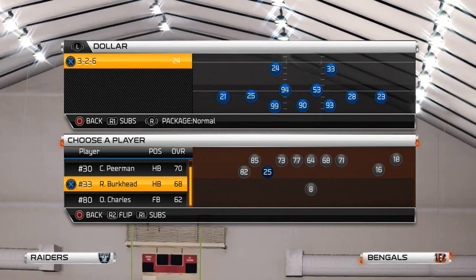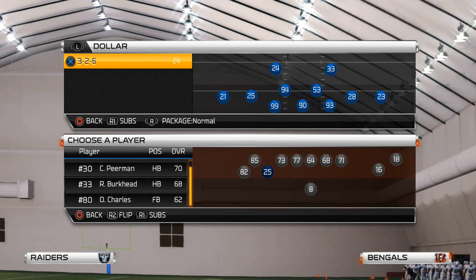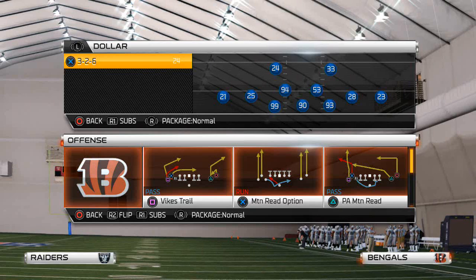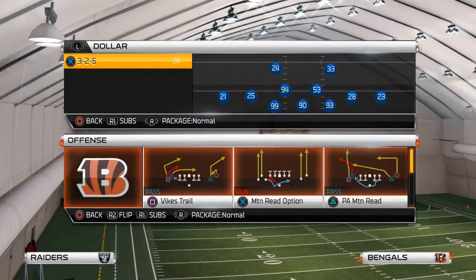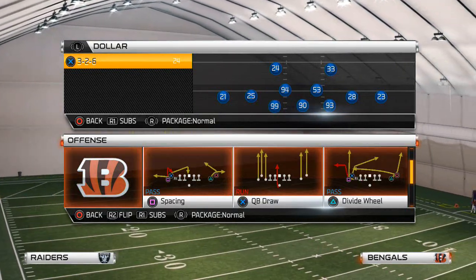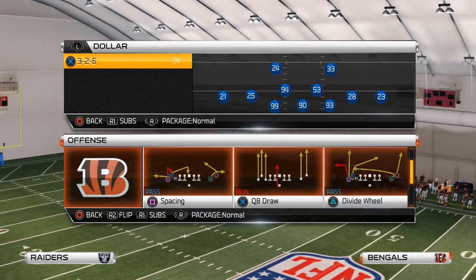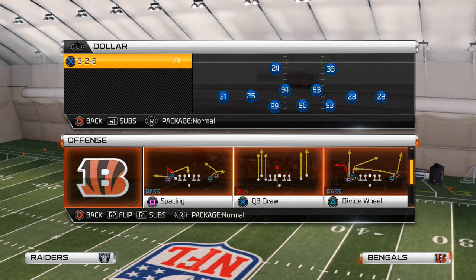For example, the Buccaneers here, this guy Burkhead is a really good catching back, but we're not going to play him because he doesn't have the speed that Bernard has. So that's the trade-off. I would say catching before speed, but in that specific case, I do go Bernard. You just want to make sure they don't drop the ball. They're going to be making a lot of catches in this offense.